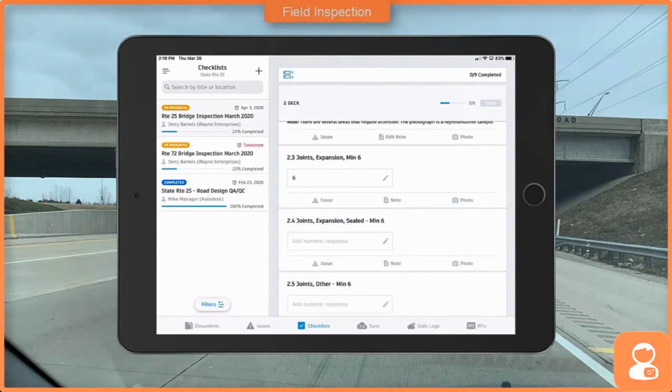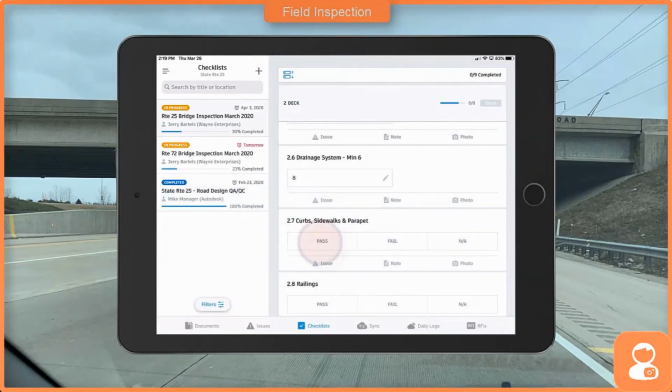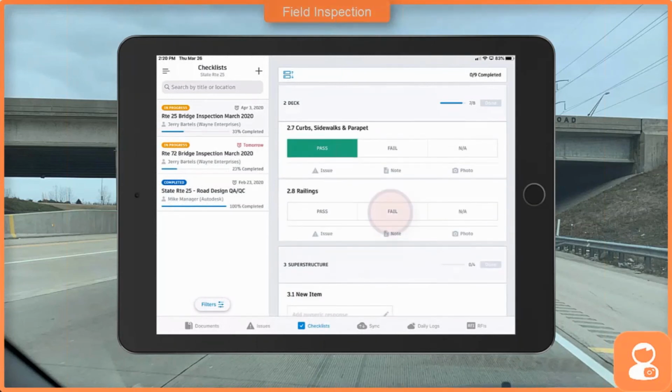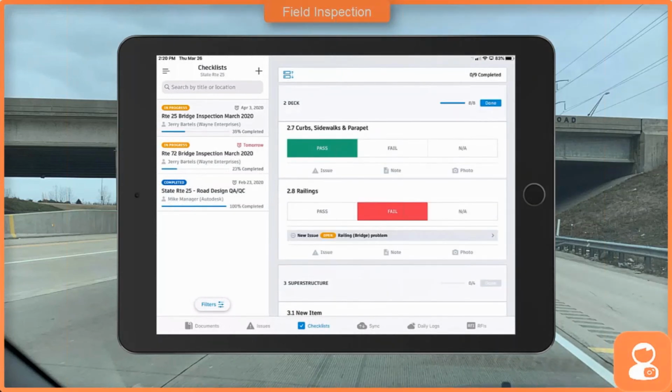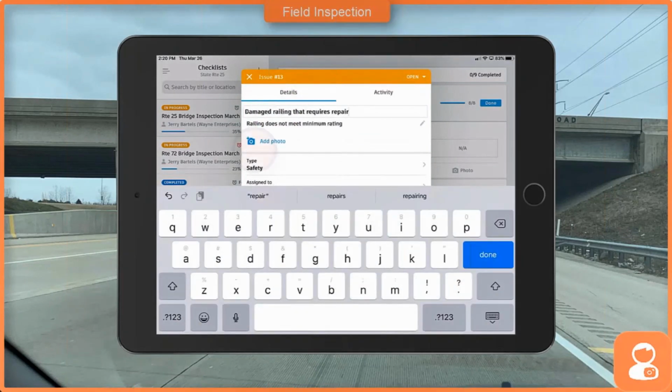He puts in how many joints there are, how many drainage systems there are, and then he's answering some questions. And if it's passing, if everything is fine, then nothing happens. But if it fails, then the system will automatically create an issue.